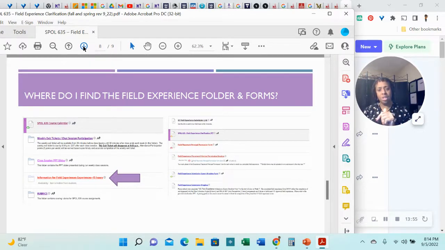If you're not the teacher of record, you will need a form for each teacher that you observe, or each teacher's room in which you conduct observations of students' behavior. So if you're doing everything in Charlie Brown's room, you only need one form. And Charlie Brown's information would go at the top. You'd fill out all the 15 hours, with 9, of course, aligning with our assignments, the 6 being other approved field experience activities, and then Charlie Brown would sign off next to each of those hours.